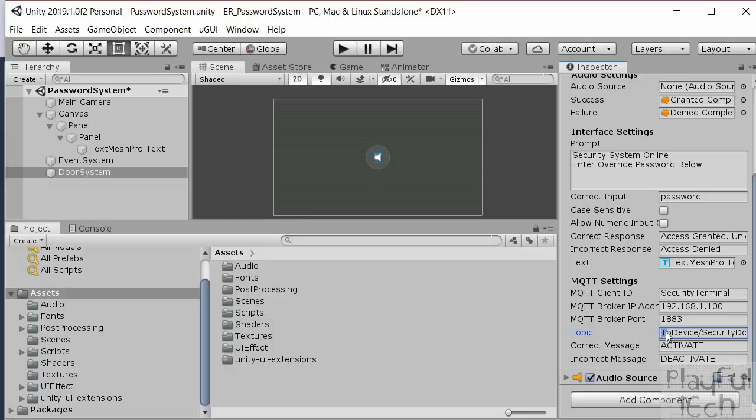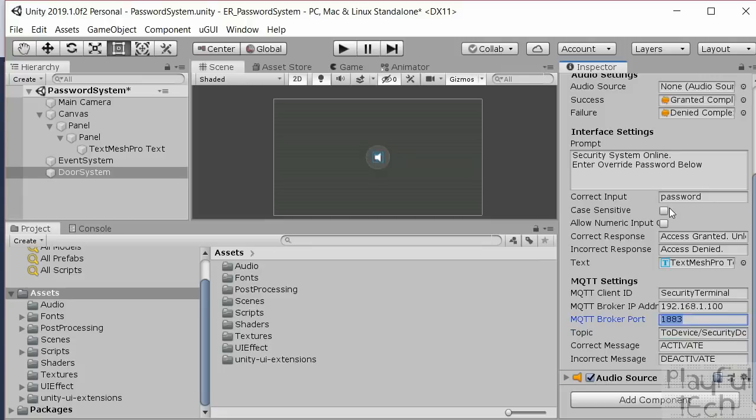I'm using the format of toDevice, then a forward slash, and then the name of that device. That's going to be the topic which we'll publish a message to. And the two messages that we could publish there are activate or deactivate. These match up with the code that we used in the Arduino IDE that I showed you.